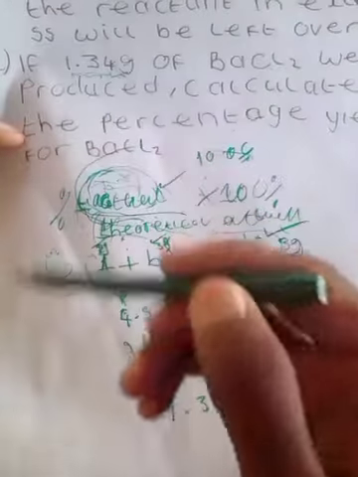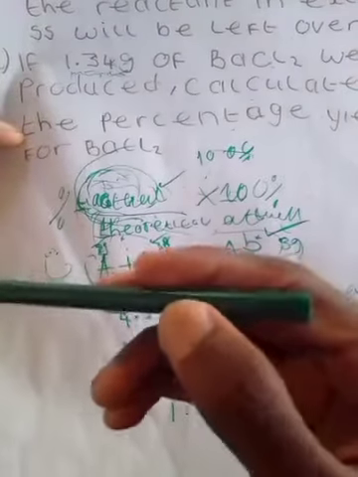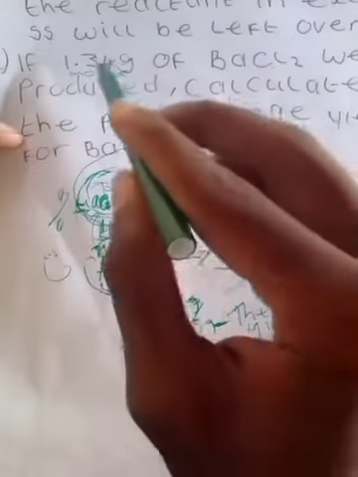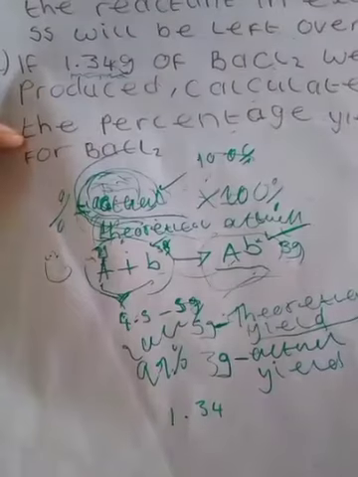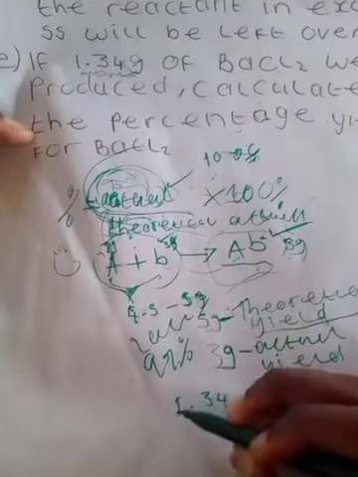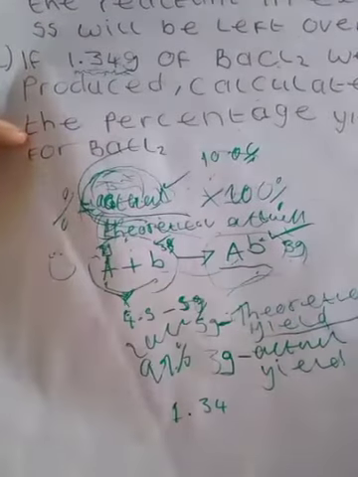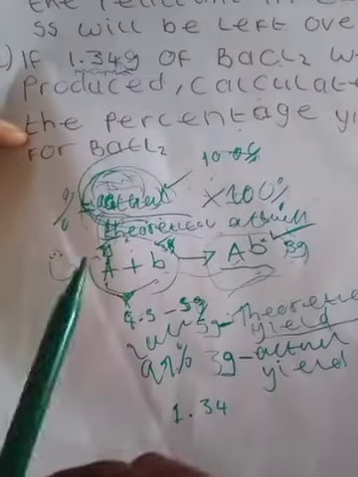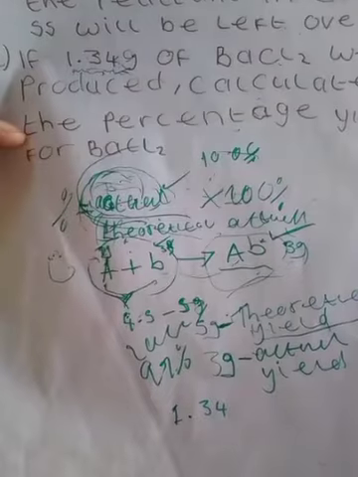To find the theoretical yield, you're going to use the equation. In short, the theoretical yield is the one that you calculate, you as a student, you are solving. The one that you're going to calculate using the limiting reagent, and we have already found that one. Oh, we haven't found it. But let me just say the one that you find using the limiting reagent is the theoretical yield. So the one that you find is the theoretical. The one in the question is actual. So now let's find the theoretical yield. Let me show you how you find it.